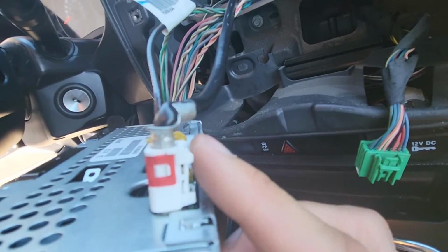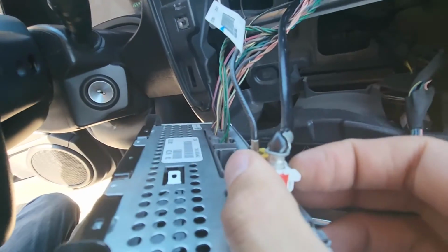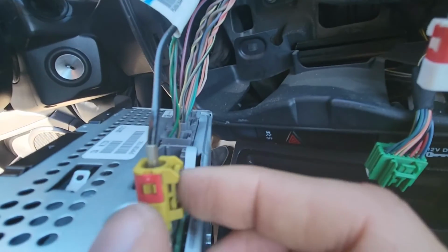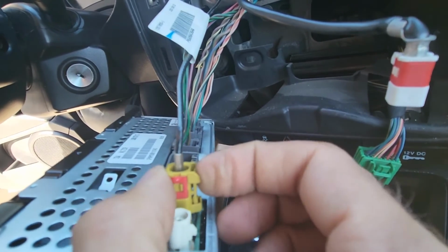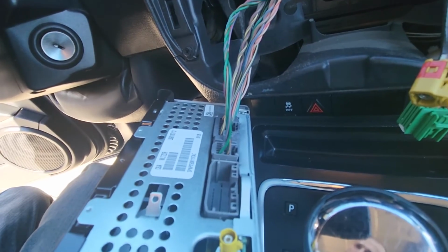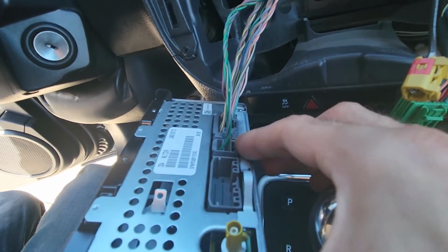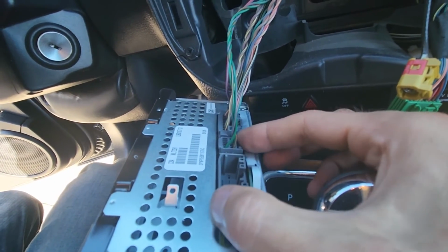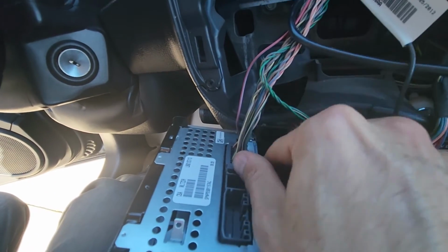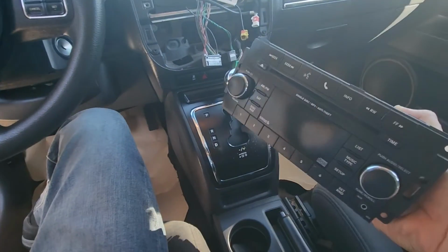To remove the radio antenna, you'll have a small clip to push right here. So I want to push it and pull it off. Same thing goes with this one. Just a little clip, push it and disconnect it. The other 2 electrical connectors will be the same thing. Small clip, tap to push down at the bottom, push and pull out. Same thing with the big one, push in and pull out. And that's how you can remove the radio.